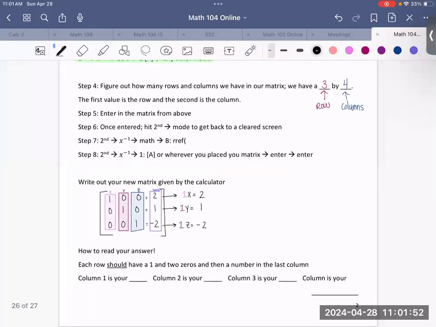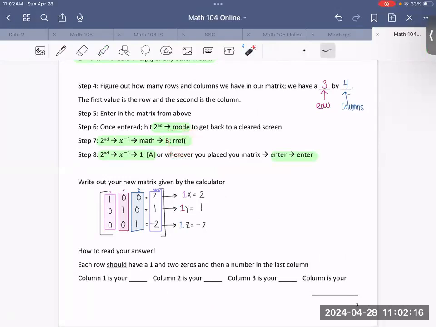Now I'm just going to go ahead and highlight some of the important buttons that we're hitting. We said second mode. We had some of these, and right here. Now how we read our answer, we said that each row should have a 1 and 2 zeros if we're hitting this RREF button.